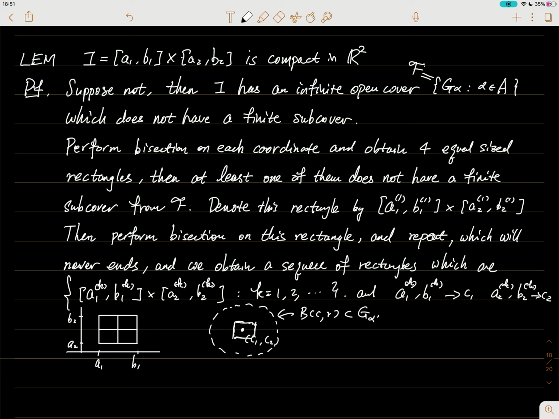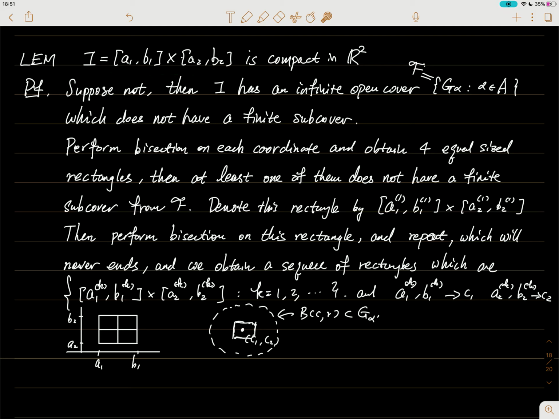Okay, next we show that any closed box in Rn is compact. Suppose you have a closed box in n-dimensional Euclidean space; it has to be compact. For simplicity, I will just show the two-dimensional case, because the higher-dimensional case is a straightforward extension and the idea is exactly the same. So to show our theorem, what we're trying to do is show that this box is compact in R2. Here is the picture of this.